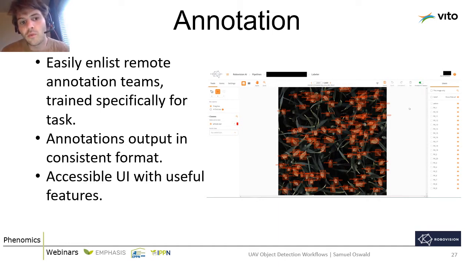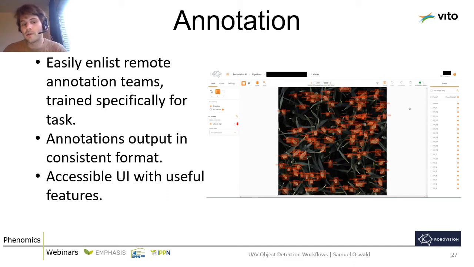And so we work with the RoboVision platform, which is a dedicated platform for machine learning pipelines. Here it's possible to compare different annotations between your different annotators and list teams of annotators so that you can really leverage and build up big data sets quite quickly.